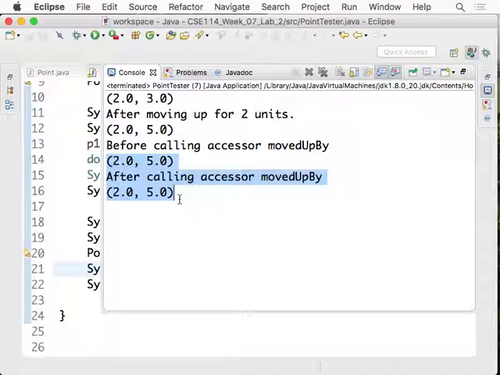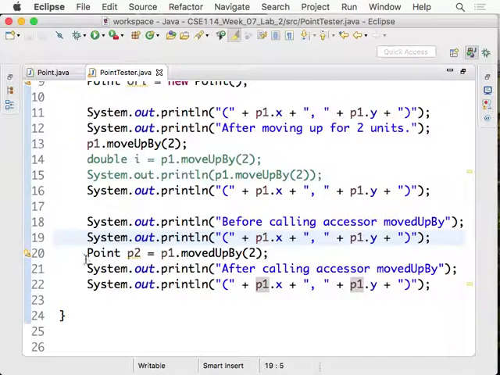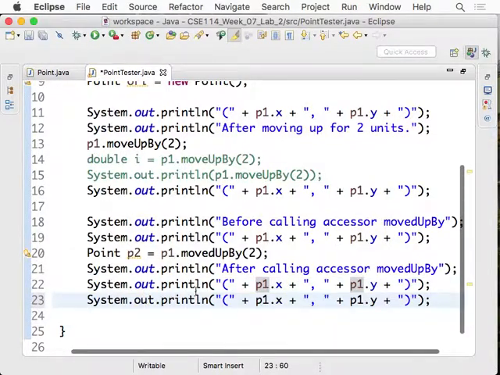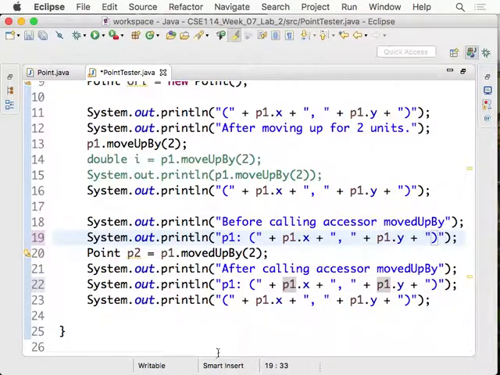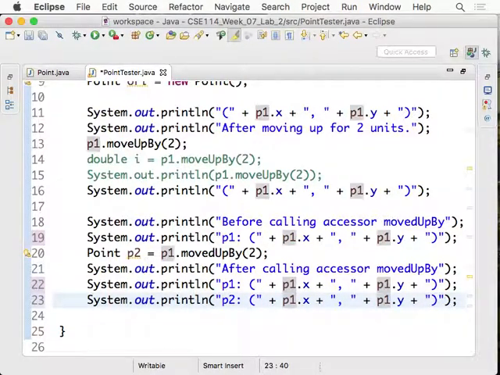What about P2? Let's also print out P2. Let me just say P1 over here, and this is P2, P2.x and P2.y, like that. Now let's try this.